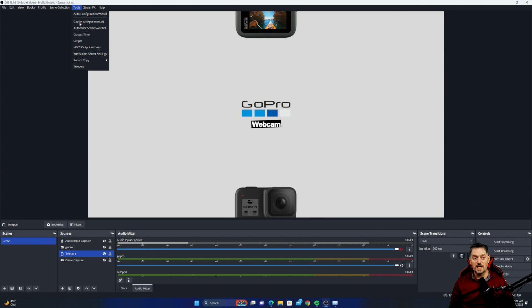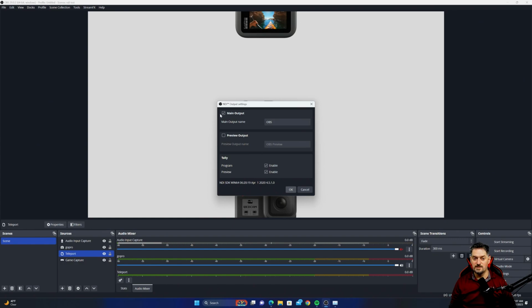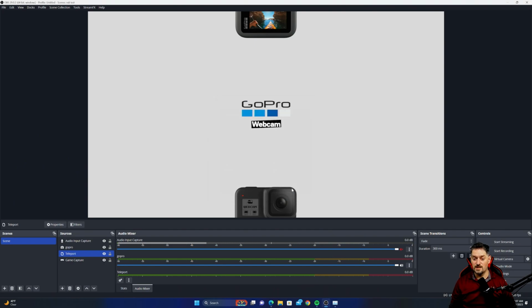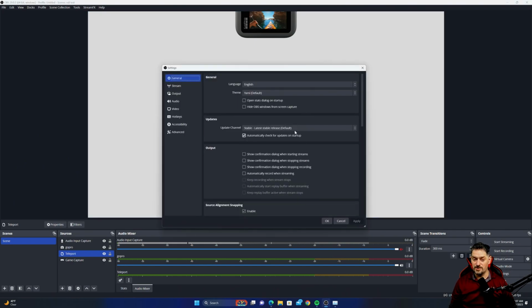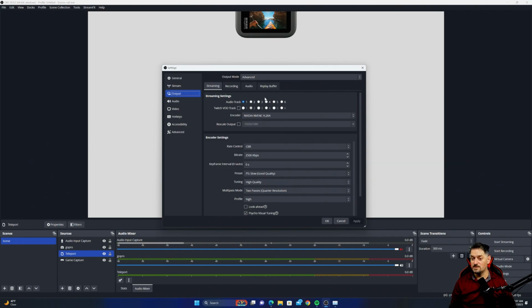You would go into your tools and you would find that source. In this case, it's NDI. And go to the main output where it's outputting. Uncheck it and then click OK. And then you can go back into your settings and everything will be able to be selected. It won't be grayed out anymore. Obviously, this one is grayed out because you're not rescaling anything, but yeah. That would be the case with just about any video source that is utilizing the encoder or just encoding. It will not allow you to change the settings unless there is nothing broadcasting.